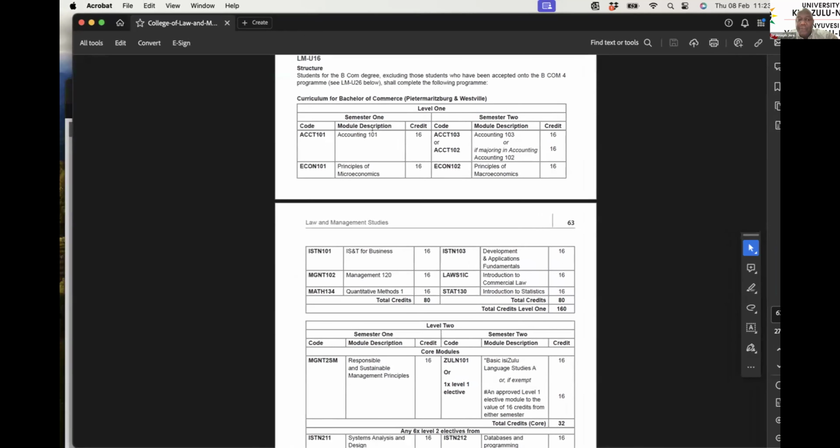So let's go back to our module of interest. Our module of interest was Accounting 101. If we look here in Timetable Finder, Accounting 101 only happens once. There's no other stream, meaning that this is only one class, okay? So when we go here, Accounting 101, we go into the PDF version there. Accounting 101 opens up, okay? Now this is your timetable for Accounting 101 only. When we go into the timetable, we notice here we've got Monday, we've got Tuesday, we've got Wednesday, we've got Thursday, and we have got Friday, okay?